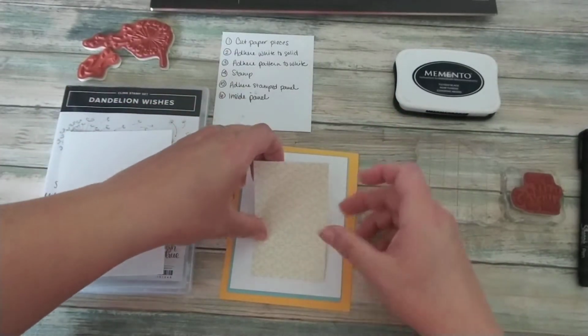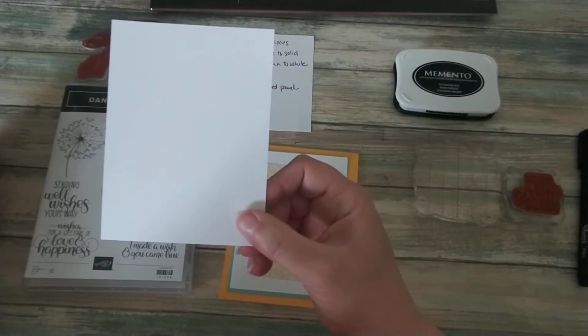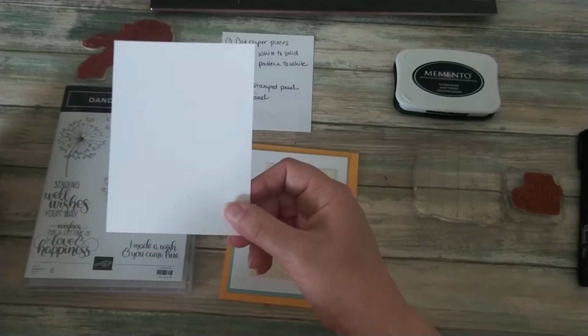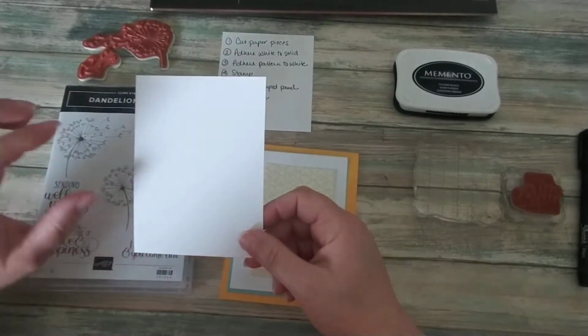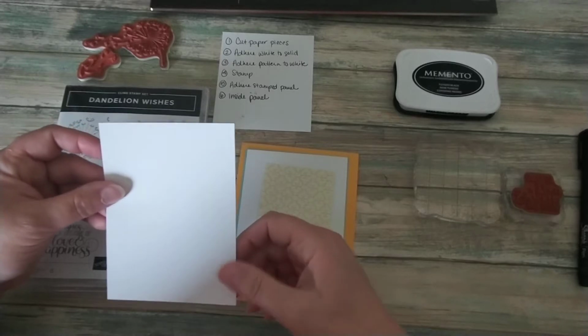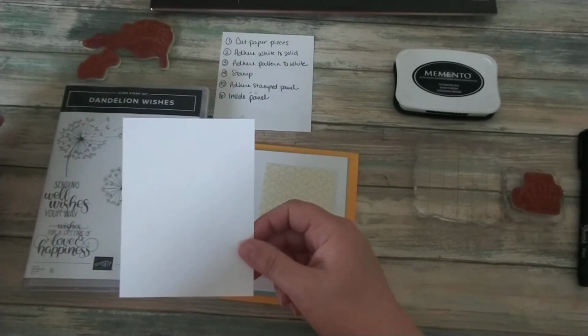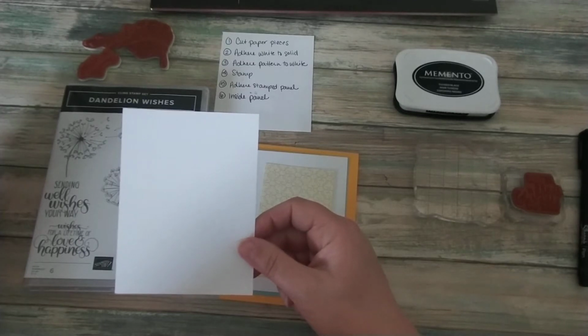And the last thing is I also cut another white panel, and this is going to be the panel on the inside of the card so that we can stamp a little accent and write our sentiment or our letter in the card. This one I cut at 5 inches by 3 3/4 inches.